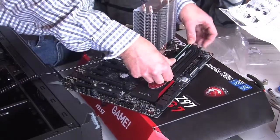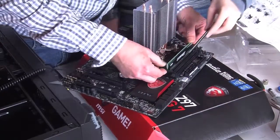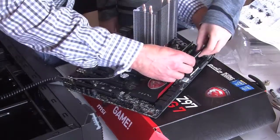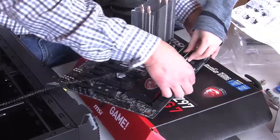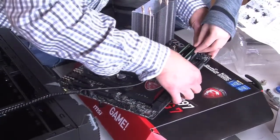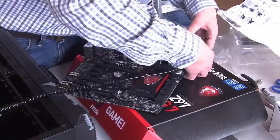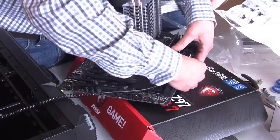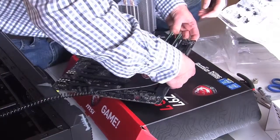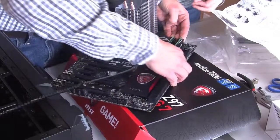So that goes just like that. Then you should be able to put that in to hold those in. And this one's the same way. We take this and just slide it in. Yeah, there we go. Don't want to push too hard though. They'll pop right on. Hear that? Once you hear that pop, then you know that it's in. Same with this other one here. Once you hear that pop, there you go.